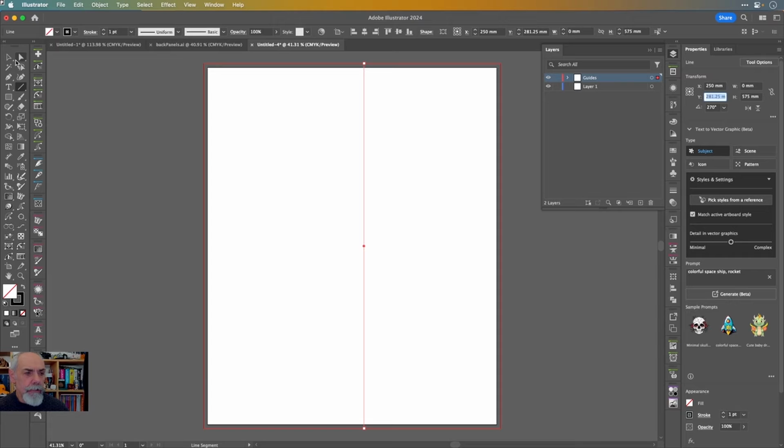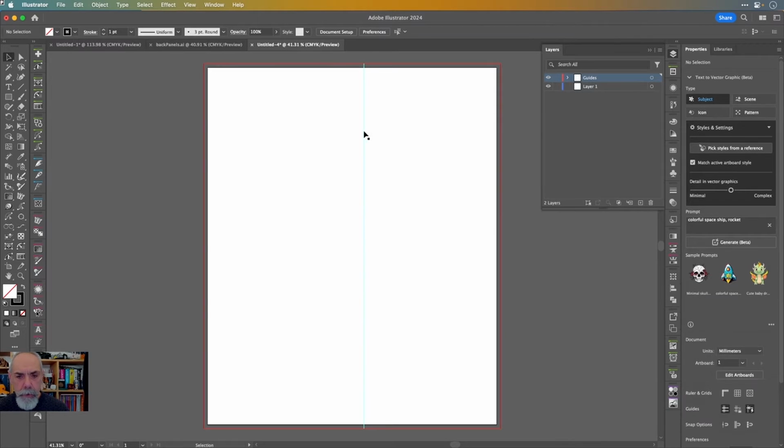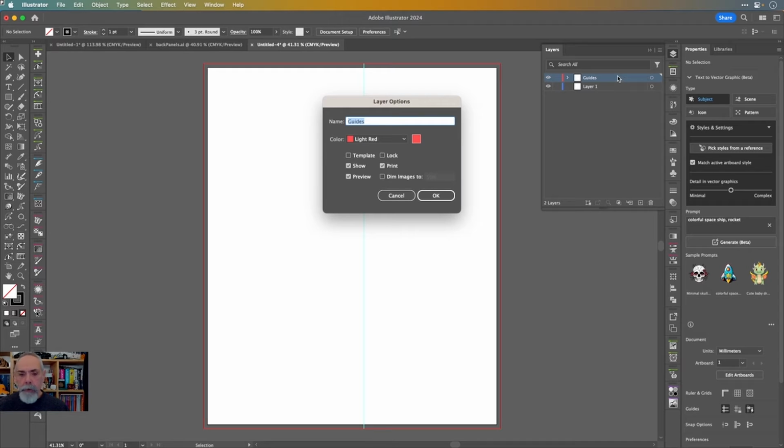And just in case you don't want to turn yours into a guide, you want to keep it as artwork. If you're putting a guides layer on and you think you might accidentally leave it on when you're generating the output for the end, you can always go into the layer options and turn off print. That means it won't take part in any print operation, which includes making images. That is a print operation. Making a PDF is a print operation. Yeah, so don't think of it in terms of physical media all the time.